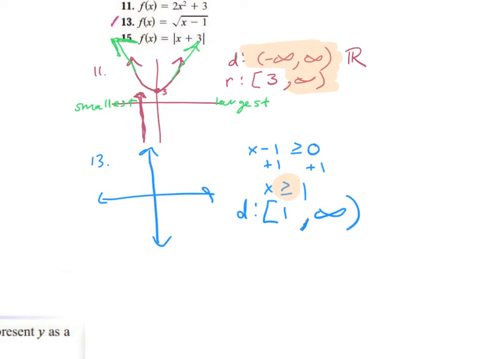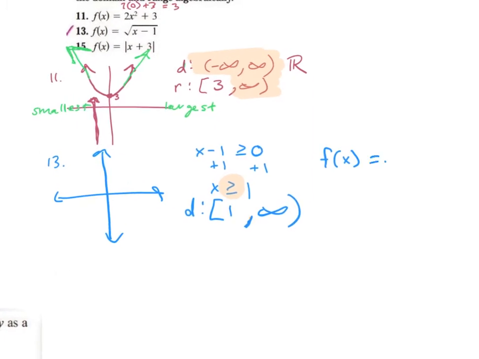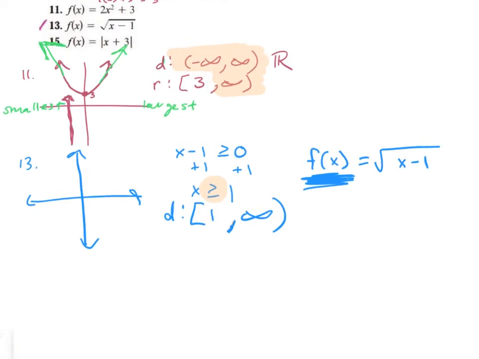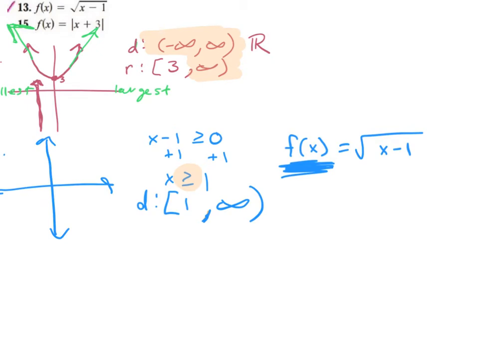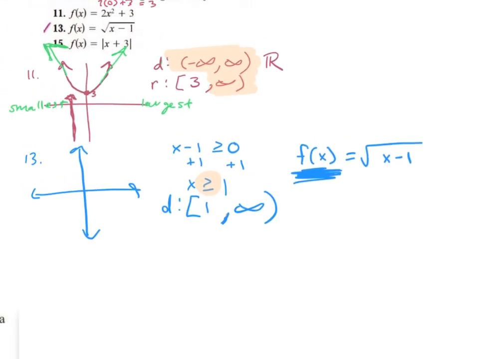Now with our range, we kind of have to think about how, let me write it on the side here. So our problem is f of x is equal to square root of x minus 1. We have to think about what values this f of x can have. We know that if we have a square root, our y values are never going to be negative. So we're never going to take the square root of a number and get a negative number. So it always has to be a positive number. So let's see.